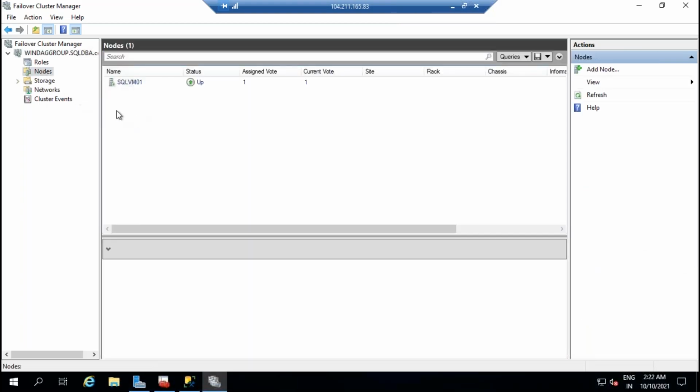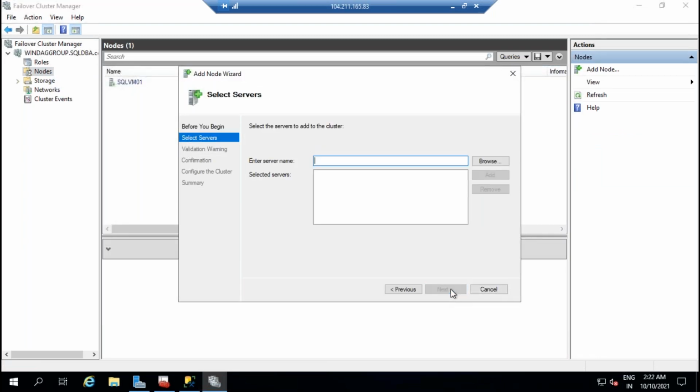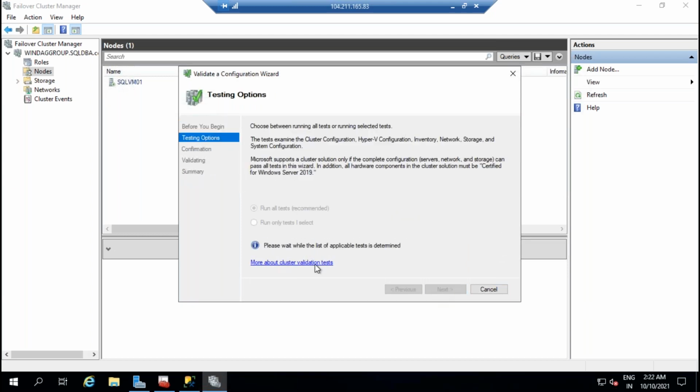So now I'm going to add the other node, which is SQL VM02. One after the other, I mean, the first one you have to add. Next time, however many nodes you have, you can add them all at a time. It's possible. So we don't need this validation.